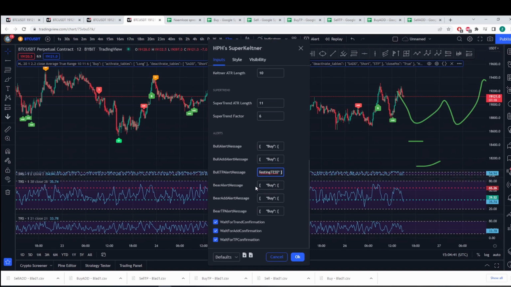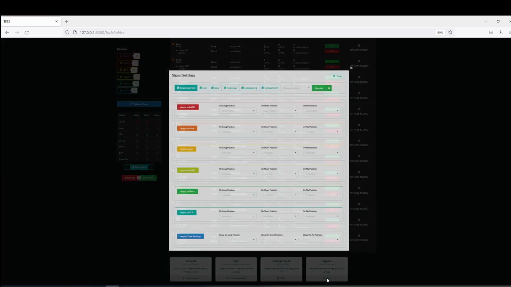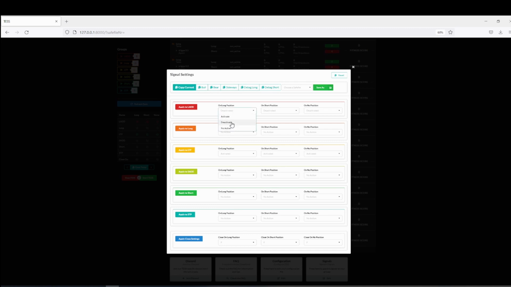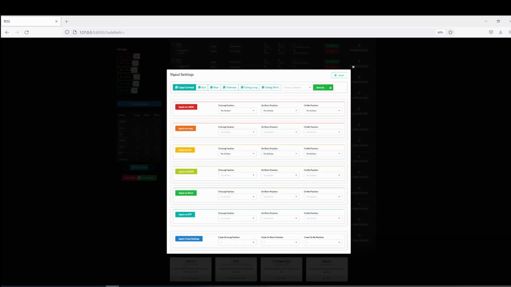okay. We've already done the bear alert, so the next one is the bear add alert and the bear take profits. So we're going to go back here. Let's start with the bear add. What do we do on a bear add? We activate the bear add. So let's put these to no action just to make sure that nothing will go wrong. No action. And no action. Okay, and on a bear add, that's the signal, right? A bear add, yeah, a bear add alert.